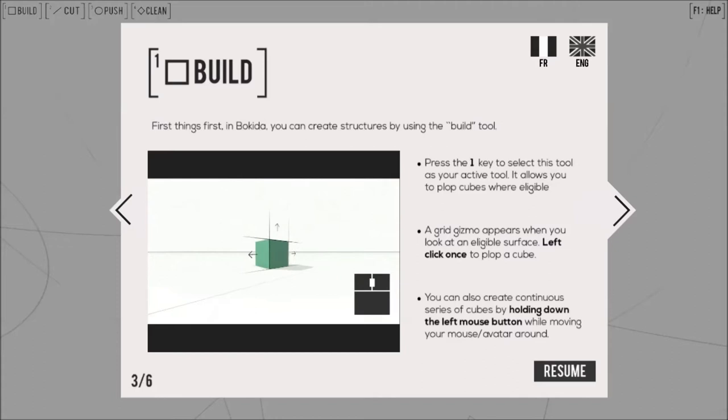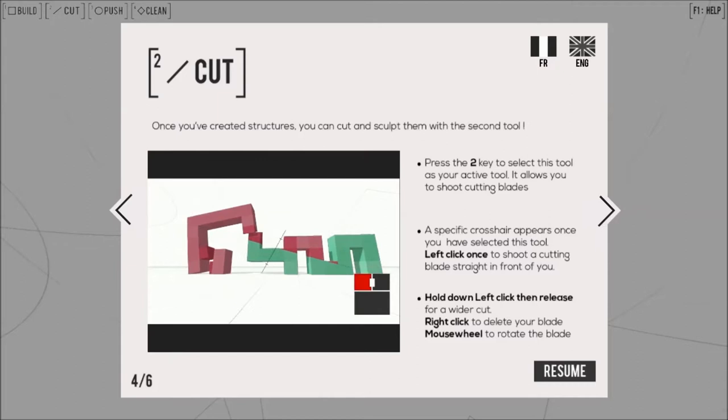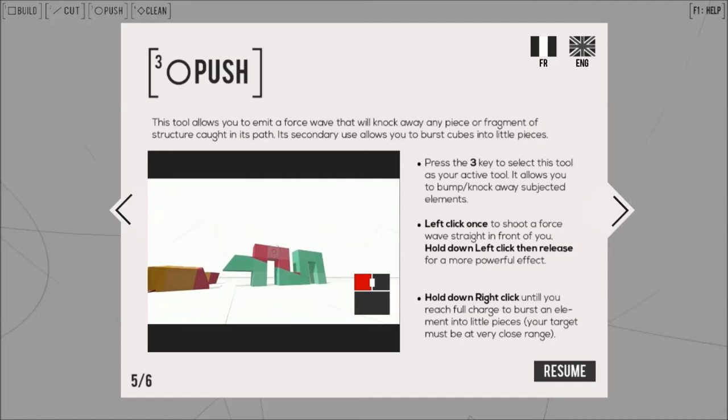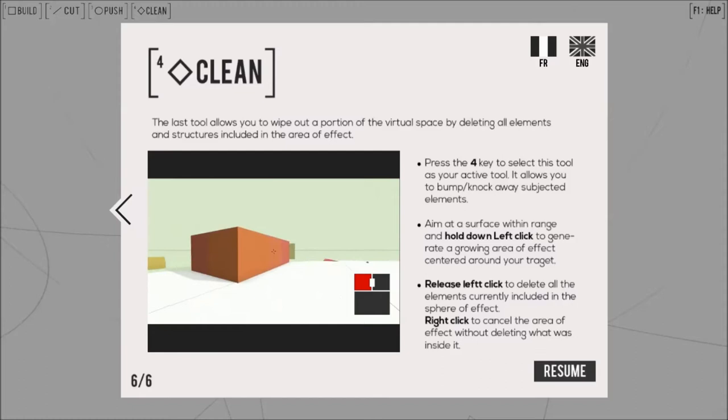Cut. Once you create a cut, you can cut and sculpt them. What? Okay. And then you can push it! Yes, yes. Like the force! Okay, you get force powers and you get clean. Control Z! Okay, we gotta control.